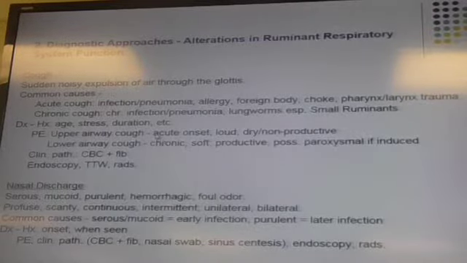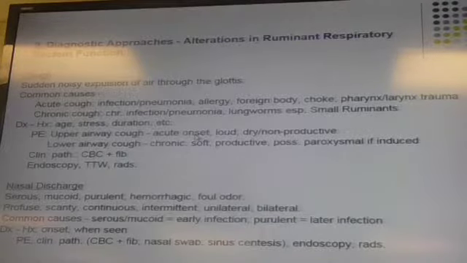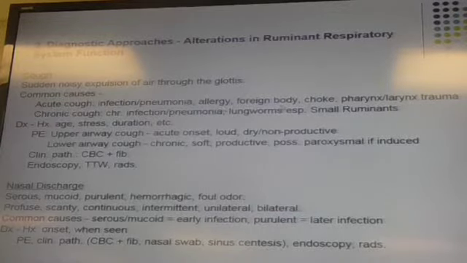All right. So these are just clues, just hints. There are lots of ways we could ask you about this, acute versus chronic, upper airway versus lower airway. As you read through it, you don't necessarily memorize, but you think about what would be causing this acute cough, what would be causing this chronic cough, and also why an upper airway cough would have an acute onset, because it's usually having to do with an allergic reaction or maybe a choke or trauma, for example. So it's going to be an acute onset.